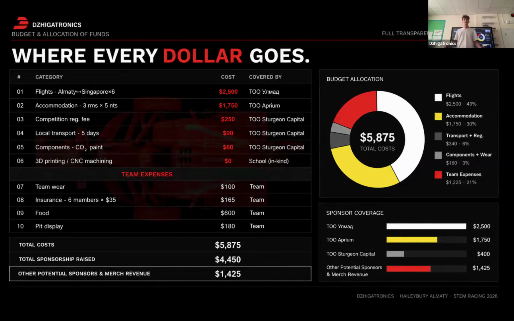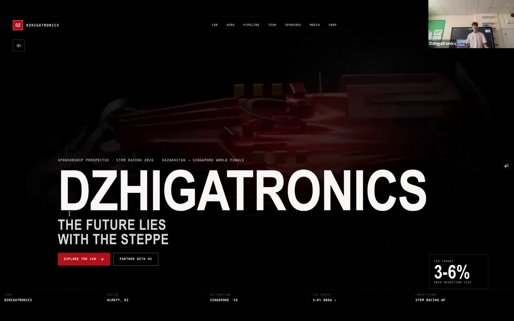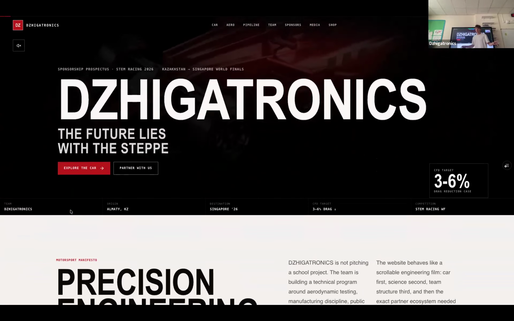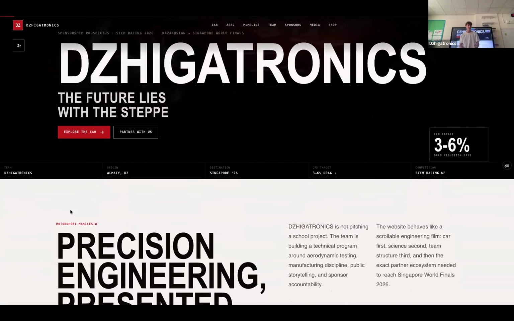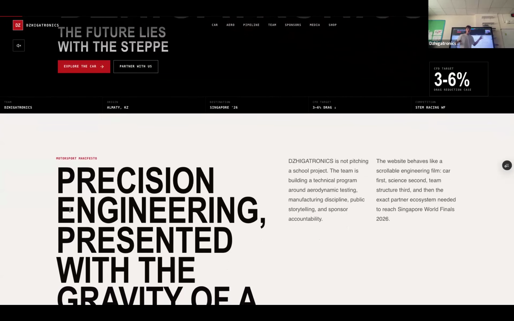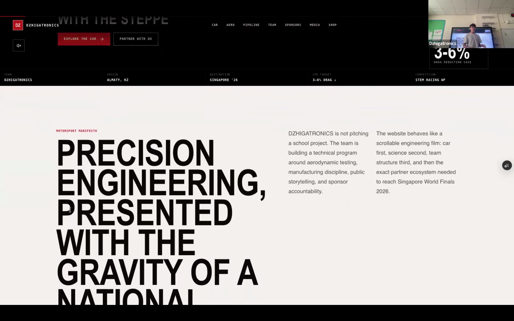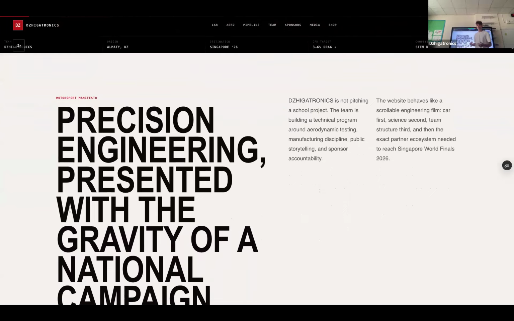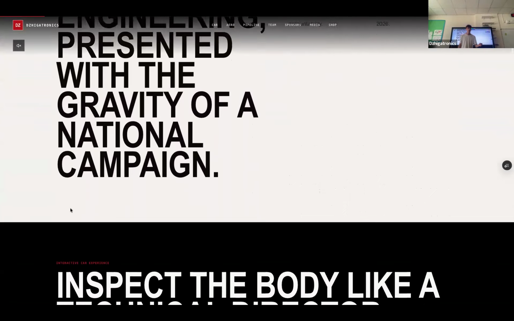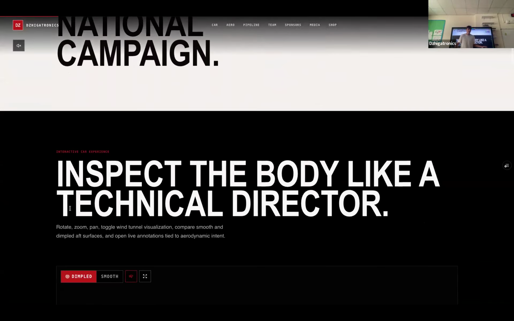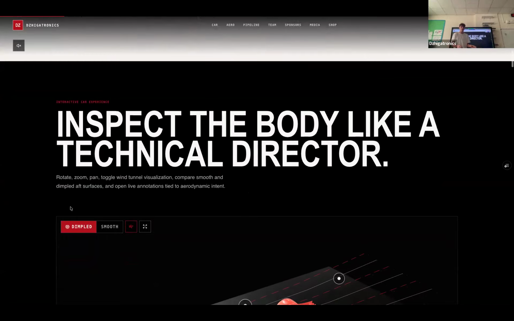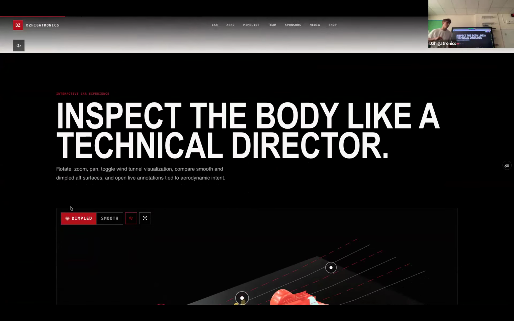Everything we've shown you is live right now at gigatronics.live, and we've built it to show you our thinking, not just look good. If you want to see why our tail is dimpled instead of smooth, the airflow, the wake, the track numbers are all there. If you want to see how an idea becomes a part, the full pipeline is laid out: design, simulation, machining, and testing. We even put our budget on this page line by line, and nothing is hidden. And at the center of it is the car itself, which you don't just look at, but actually control. But that's the part I'll let Diaz talk you through.